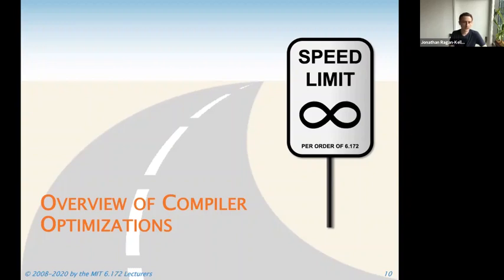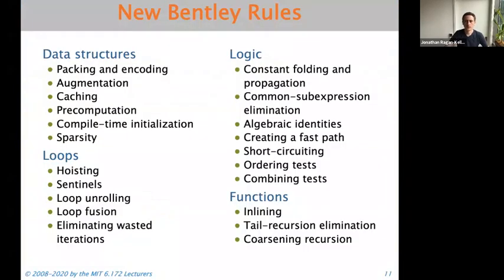All right. So now back to a quick overview of the different compiler optimizations. If you remember three lectures ago, Professor Leiserson gave us a kind of whirlwind tour, in many tiny micro lectures, of the Bentley rules, or our new reinvented Bentley rules for optimizing work. And this is a quick overview of a bunch of those different optimizations we saw.